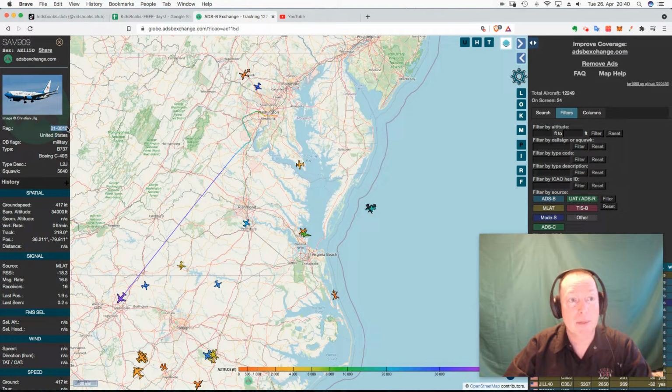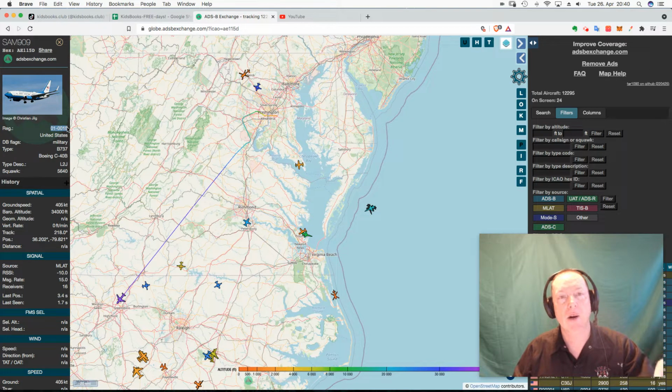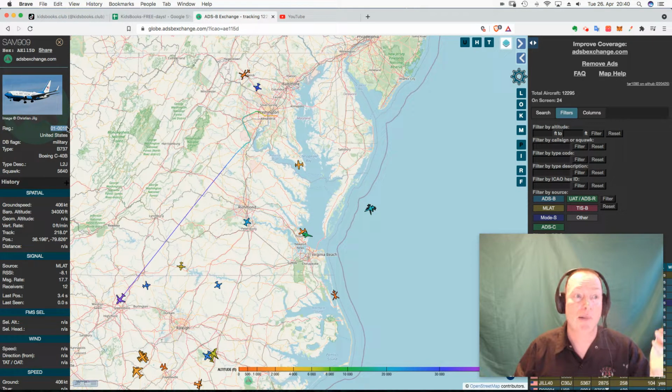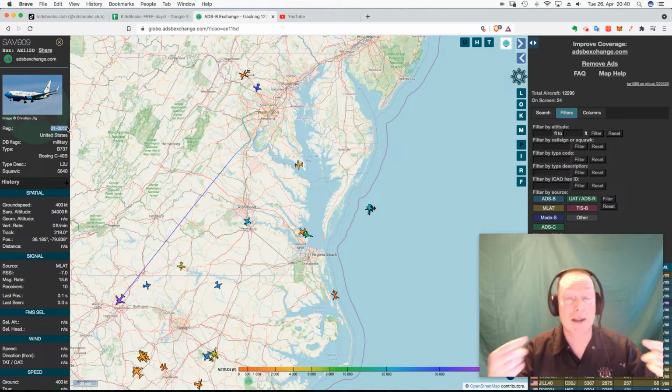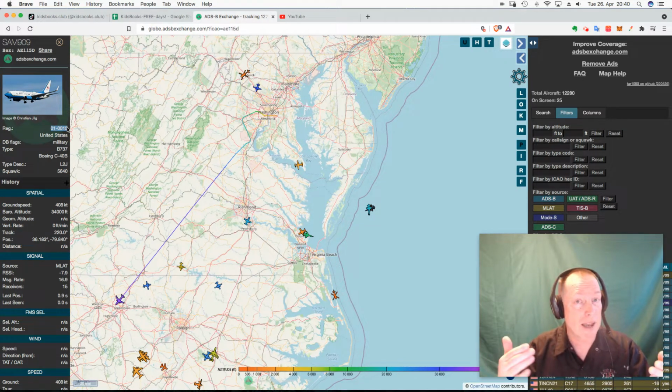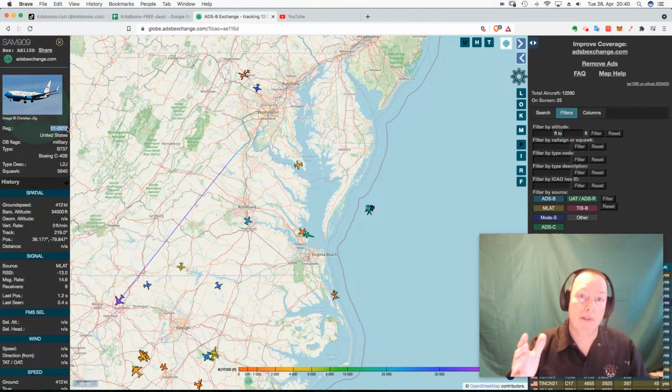2401-0015. Now remember, this could be Air Force One. It depends on if the president is in it or not. So this aircraft I know is typically used as Air Force Two. However, the president has been known to fly in Air Force Two, and then it is called Air Force One. You get it? It doesn't matter which aircraft it is. Wherever the president is, that's Air Force One.